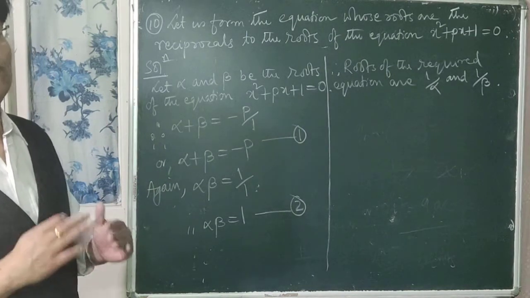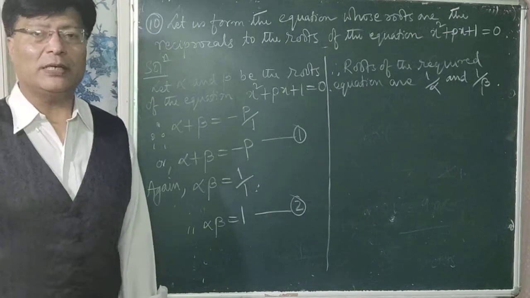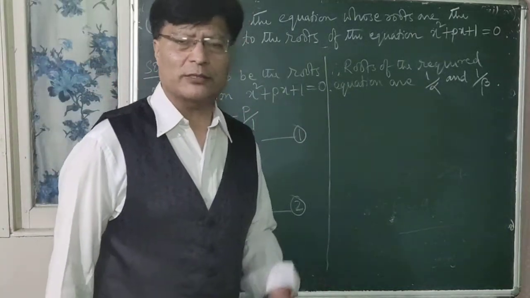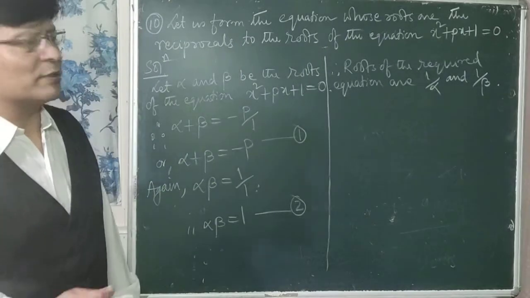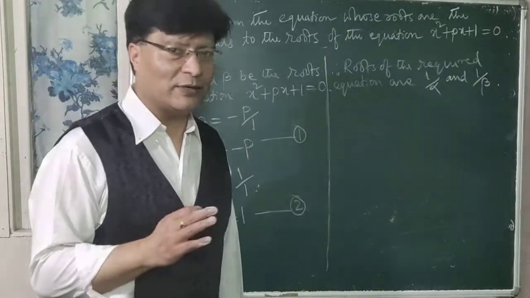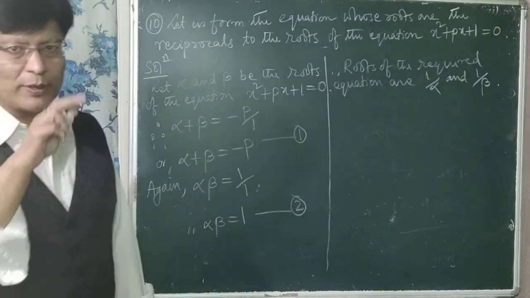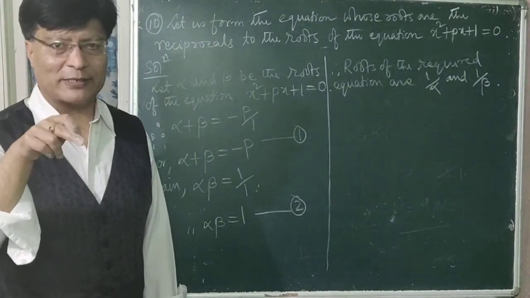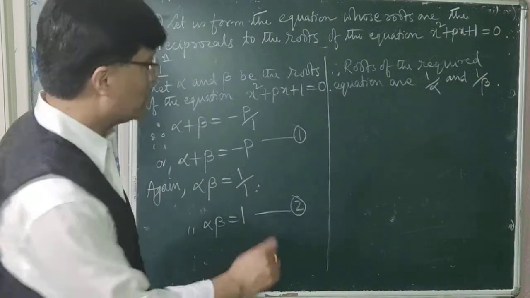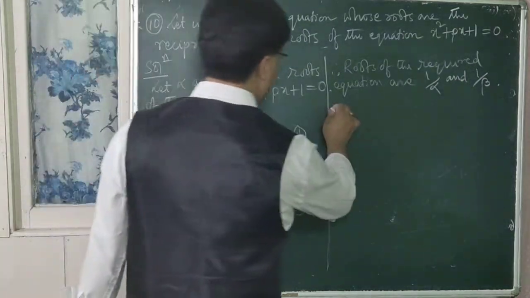Now how can you form the quadratic equation? So in this case also we have to find out the sum of the roots as well as the product of the roots. Now how to form the quadratic equation? You should know the formula. So in the last class we did the formula, isn't it? X square minus within bracket sum of the roots into x plus product of the roots, right? So let us find out sum of the roots.